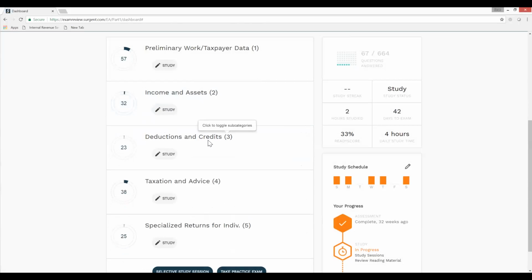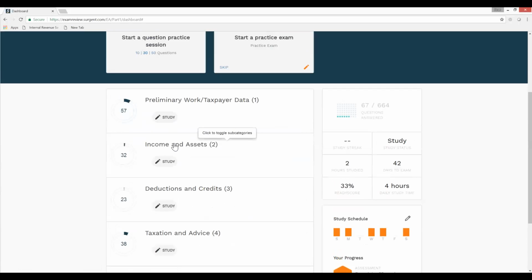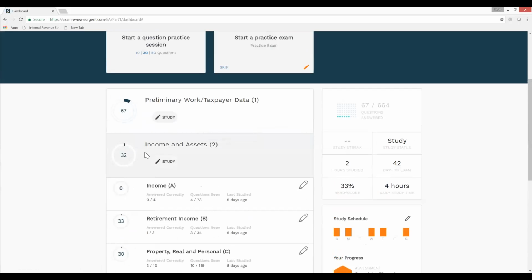And my recommendation is to do that when you come across any topic where you're scoring low. So for instance, I'm scoring 32 in the category, but now I'm 0 in that topic. So anywhere where, if you are 2/3 done with your studying and you are 20 percentage points or more lower in score, which clearly is the case here, that's an area you want to go back in and focus on more, okay?